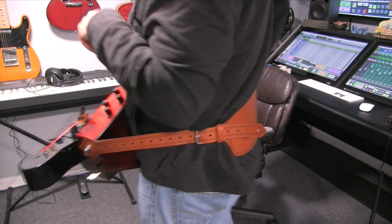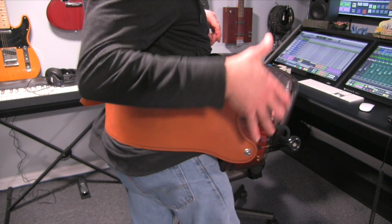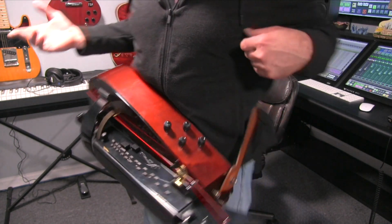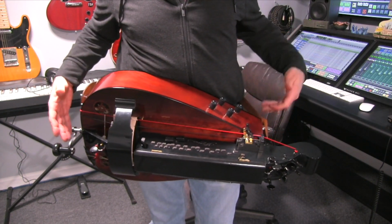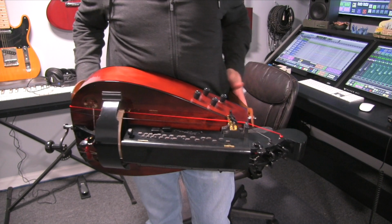So the strap came from a place called Ancestor. It's in Krakow, Poland. It's custom made. They make you measure the distance between these and your waistline so that you can get a good fit. And I love the strap. Before I had this strap, I was trying to use guitar straps and everything else. It didn't work very well, but I really like the strap. They did a great job.